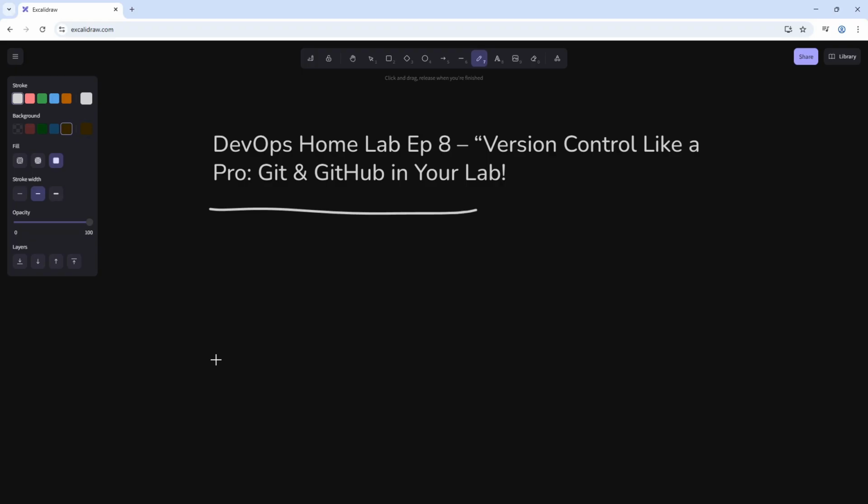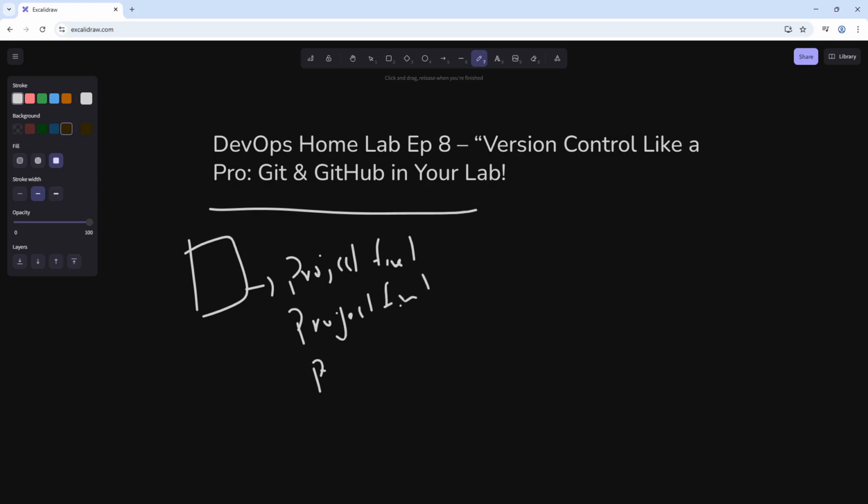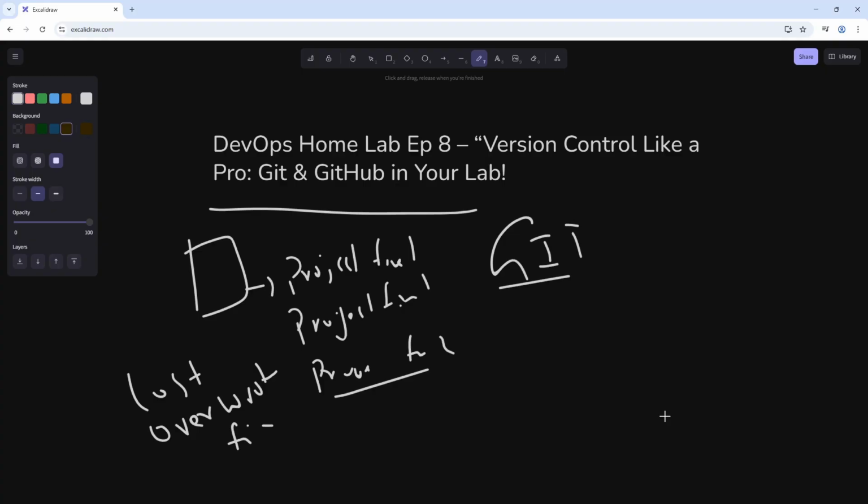When I first started coding and building servers, I had multiple folders messed up on my machine. For example, project, final, project, final 1, project, final 2. I lost so much work, overwrote files, and almost cried more than once. Then I learned about Git. So, what is Git?